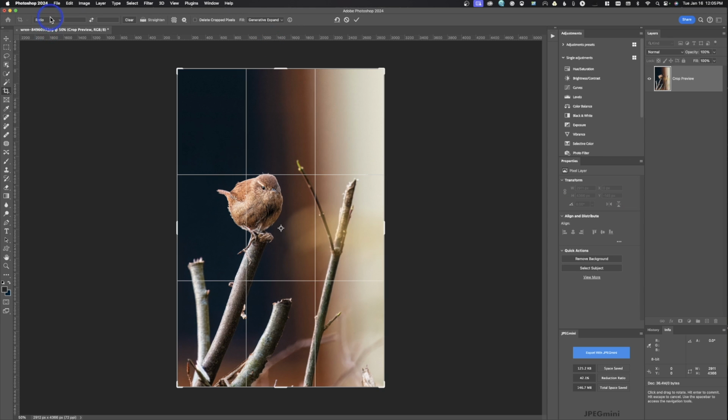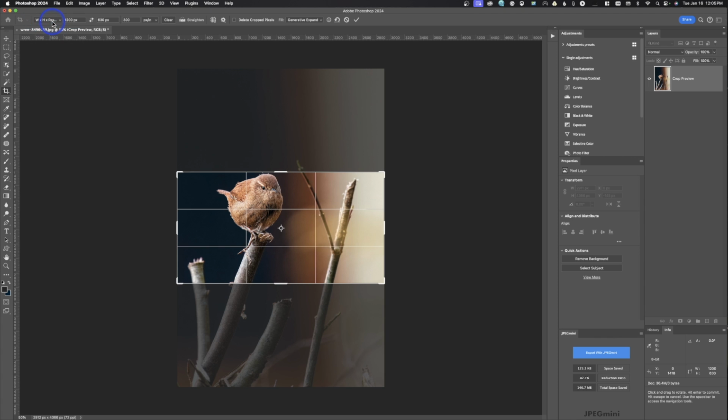So one last thing in the crop tool, we're going to click on this and we're going to go down here to the WH and resolutions. And so this is width, height, and resolution. So if you remember before in the ratios, we just changed the ratio. In this method, we can change the ratio and add a resolution, which is going to resize the image. So what we're going to do here is we're going to tell it in inches. Right now, you can see it's in pixels because I'm usually working in pixels.